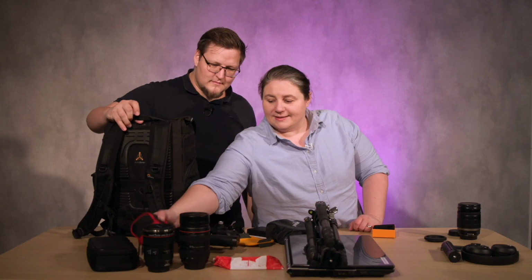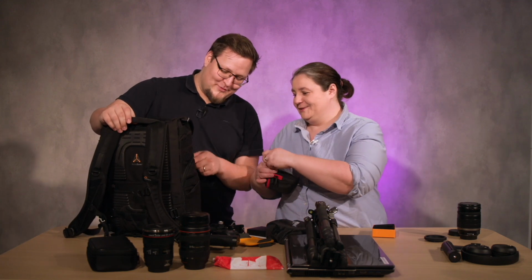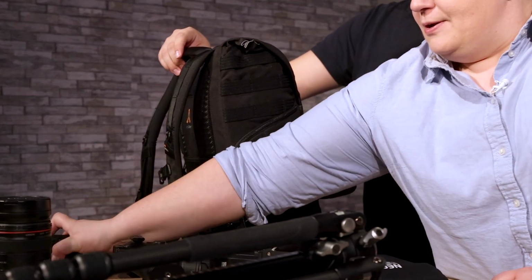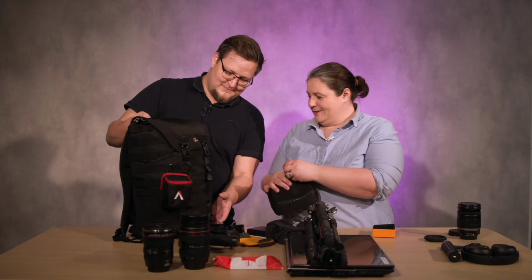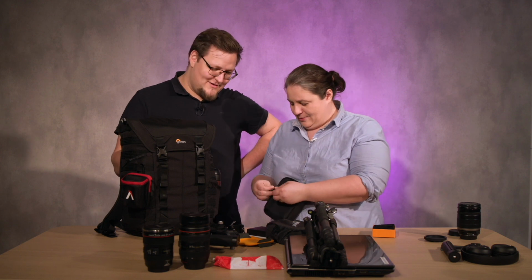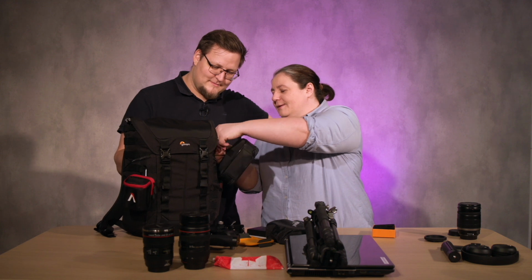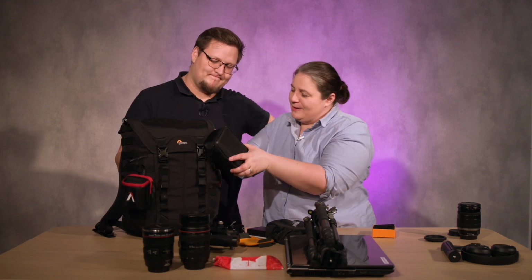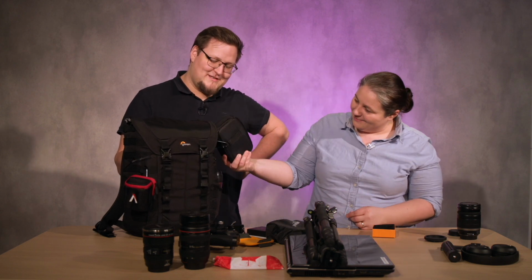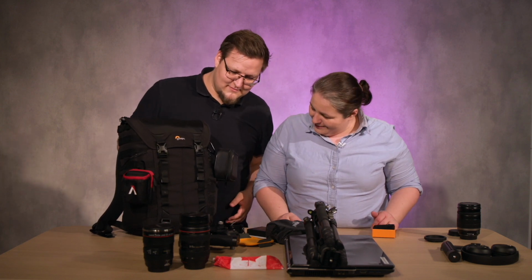But the great thing about this is we actually can attach whatever else we want on the outside, right? Put it right there. That's an Aputure light. Boom. A Freewell monitor. Other side. Oh. Another one. Oh no. Well, she broke it. I broke the carabiner. That's okay. I didn't pay for the carabiner. I paid for the monitor, I guess. There, it's on. It's fine. It works. It's all good. Any other room for anything else in there?